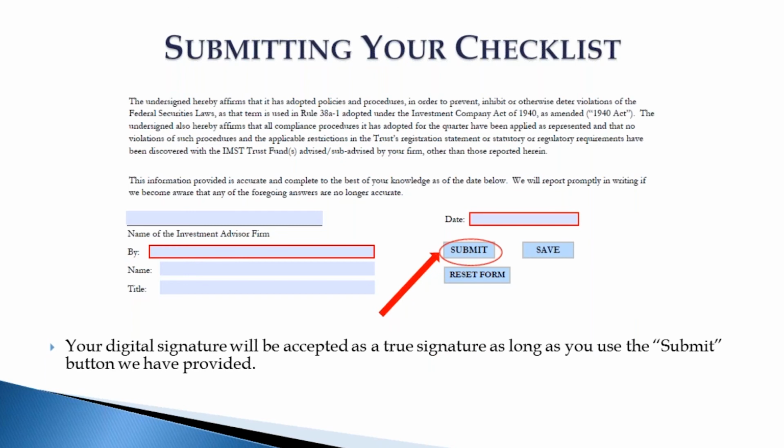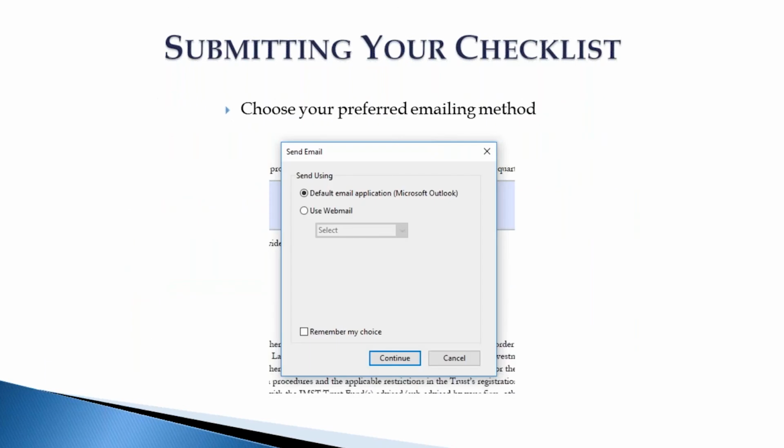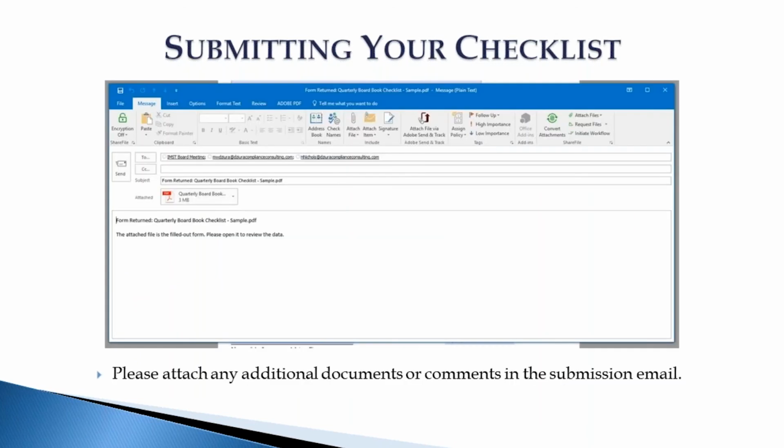And then once you have signed and dated the checklist, you will click on the Submit button. After clicking on the Submit button, a box will pop up asking how you would like to send the email. You can choose to send the email through Outlook, which is the default application, or your preferred webmail provider. Once you have made a selection, a draft email will be generated pre-filled with the recipient addresses.